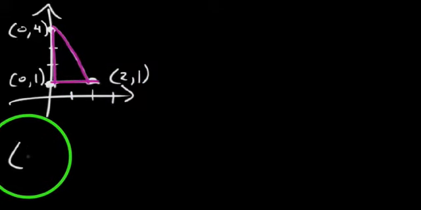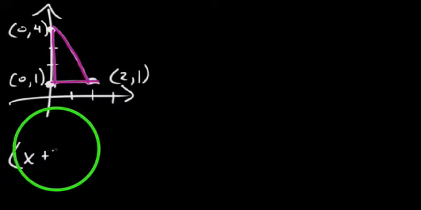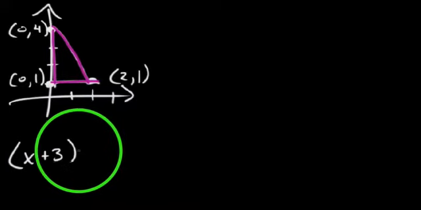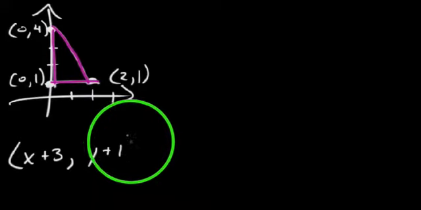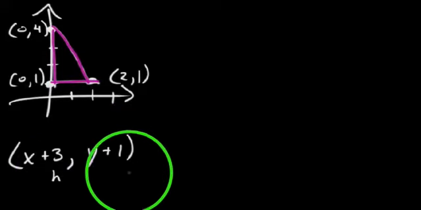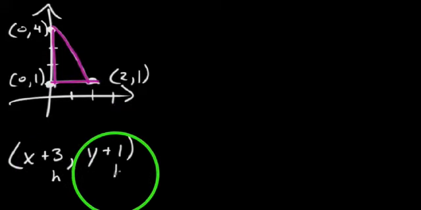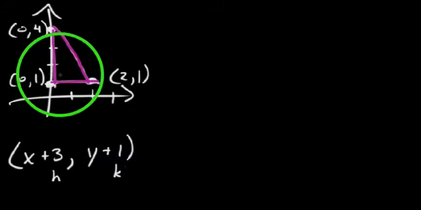What I'm going to do is take all the original x values and add 3 to them. I'm going to write that there. And I'm going to take all the y values and add 1 to them. But essentially what we're saying here is h again is this horizontal shift and k is this vertical shift. A good geometric review here.